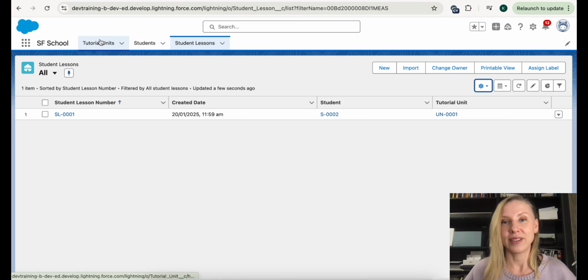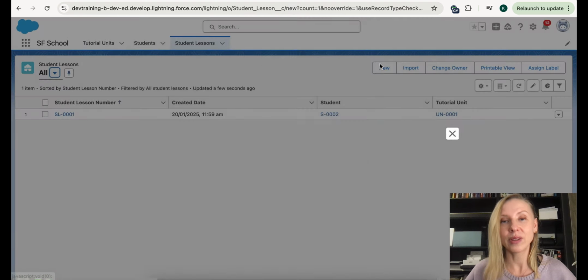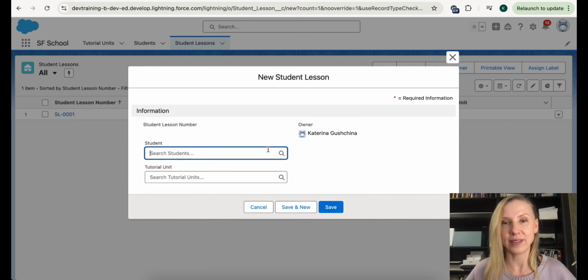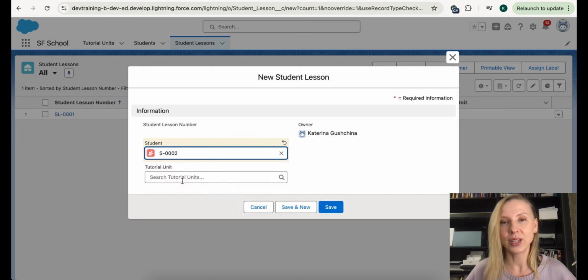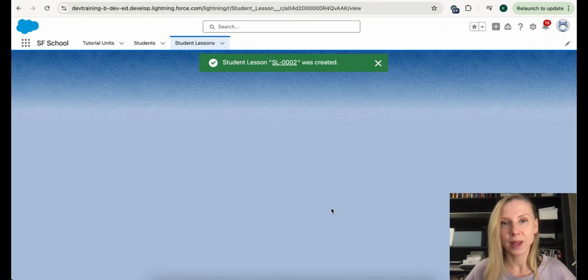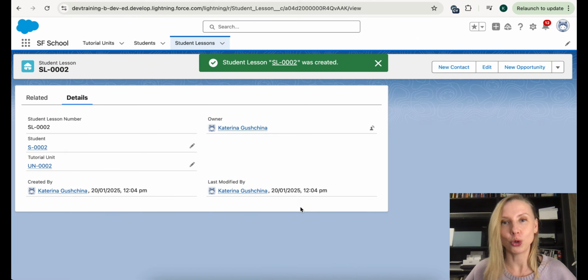Let's create another relationship. Let's select the other student and let's select the unit to assign the student from this search box. Save it. And we have another relationship. Student 2 assigned to unit 2.